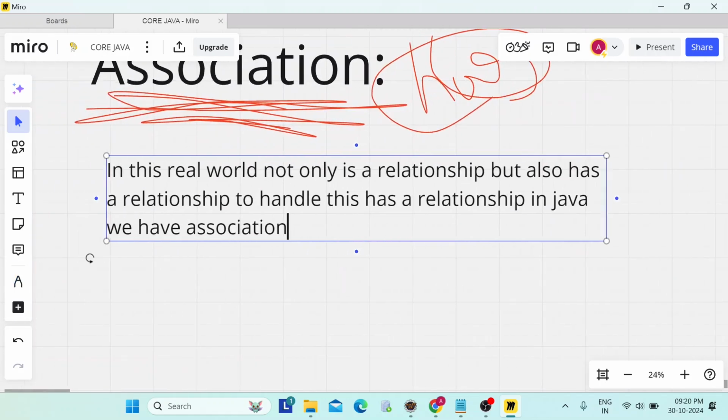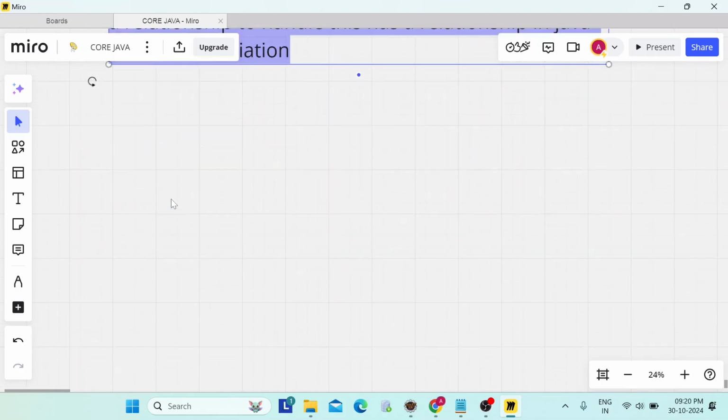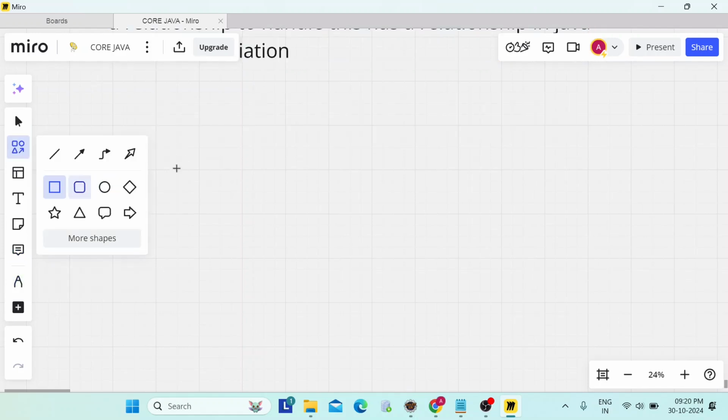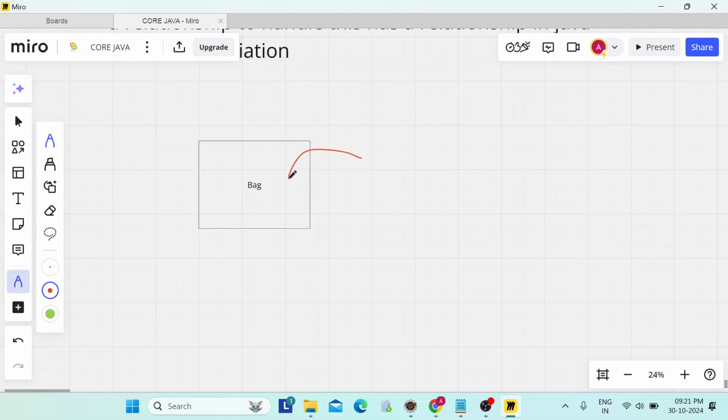First I will write the definition. So this is the definition. Now we will see association. Suppose there is a bag and in that bag we are keeping shoes and a bottle.